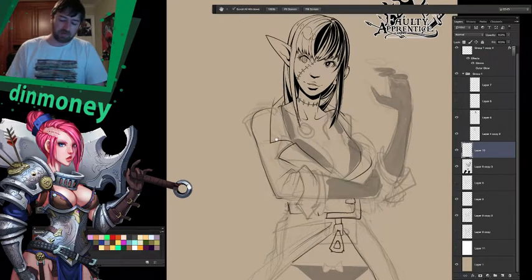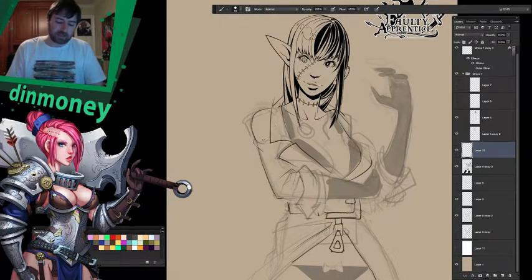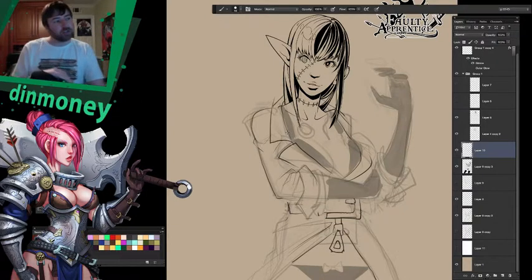Just because if you go right to the reference straight away, it can almost lock your brain into a train of thought. At least in my experience, for me, it's like, I don't want to draw like that. I can draw my own thing and then add a little bit of that to it. For me, it helps to draw my own thing first, look at the reference, and then take what I got from that.